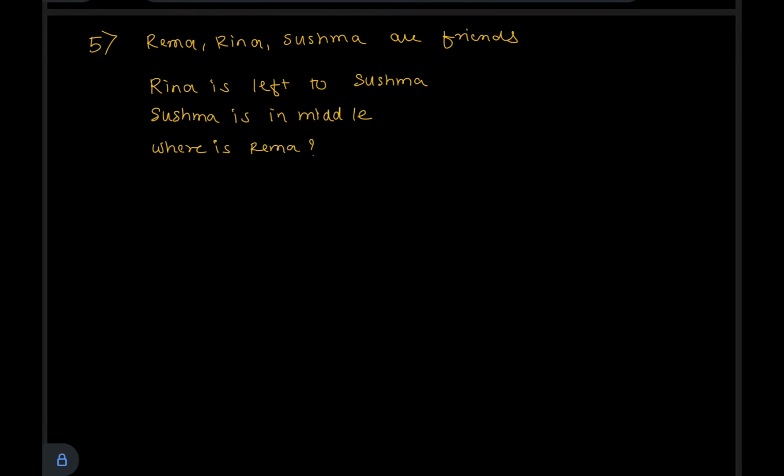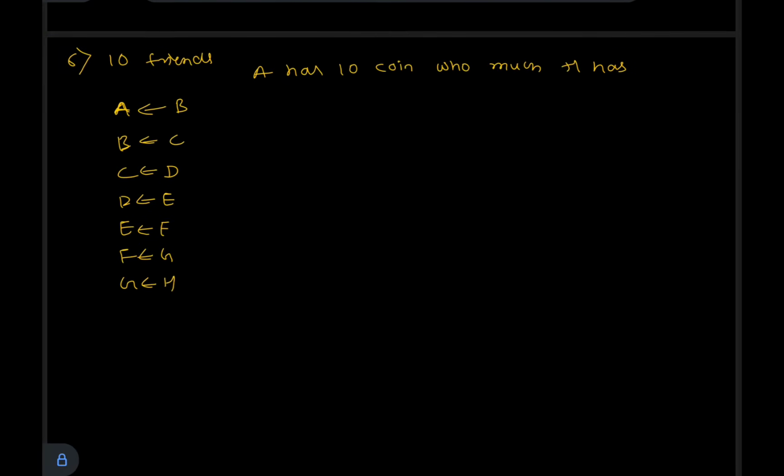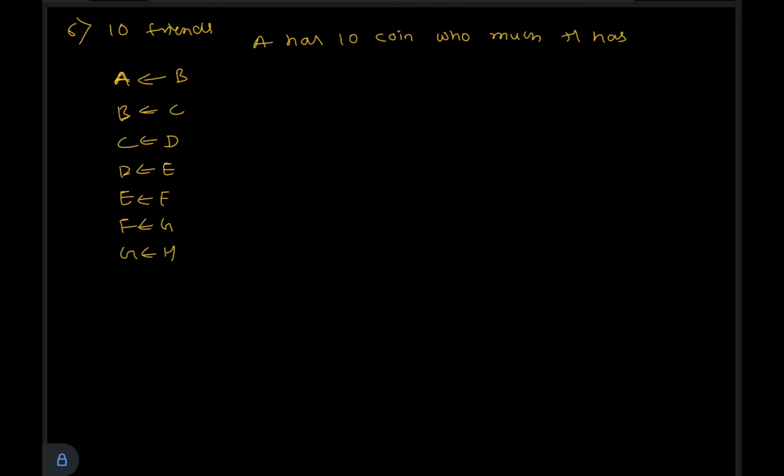And this was the easiest question that I have seen in the test. Sushma is in the middle, Reena is on the left, so who is on the right? So this is how similar easy questions are. You just have to find the easy questions, and some of the questions will be very tough. Similar to this one, one was very lengthy, so I will just give you an idea.